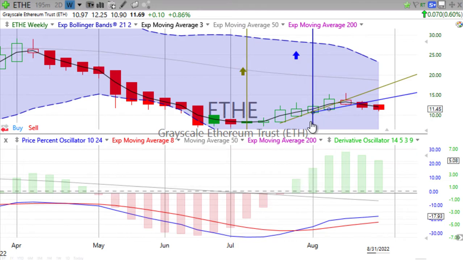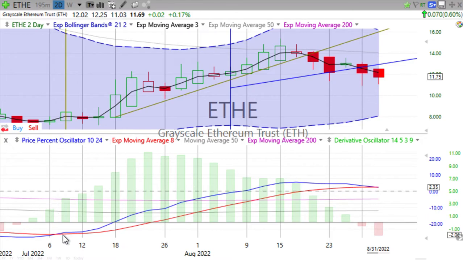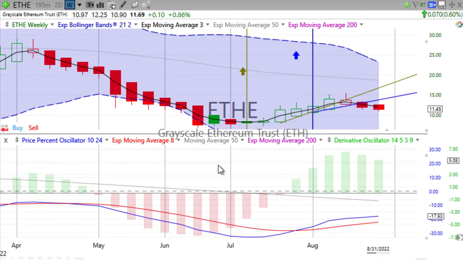We saw where we had that weekly vertical crossover going up. And then, of course, over the last 2 weeks, it has been dying on the vine. That 2-day had led the way all the way back at the beginning of July, kept building and then fell off. What are we really waiting for? Again, just to see if we're going to retest these lows that things hung out at for a while and then start moving back up. But again, Bitcoin, of course, as we say over and over again, is the big mover. It's the tide that comes in and floats all the boats or sinks them down into the pluff mud.